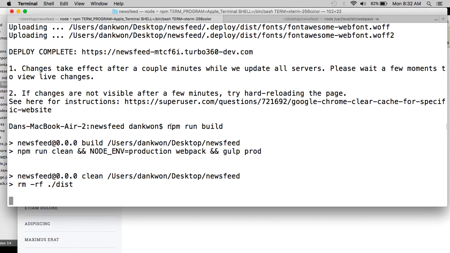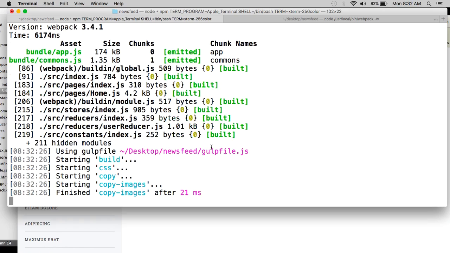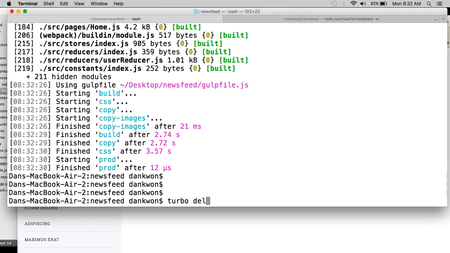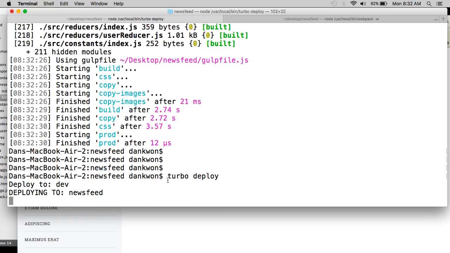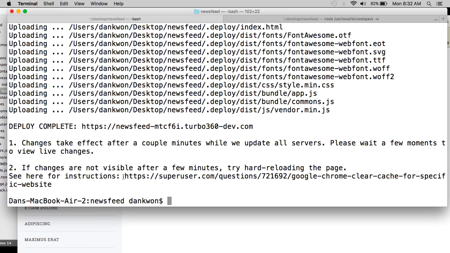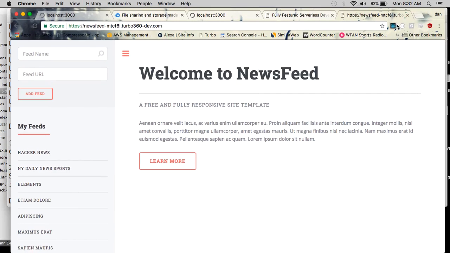So if we're running the build script, then we're going to be compiling a build distribution package. So now we can deploy that instead. It's the same URL, but sometimes it takes a minute or two to update, but now we're good to go.